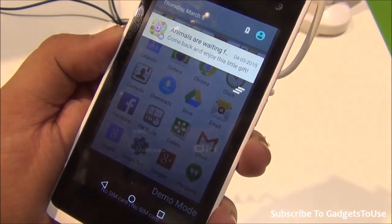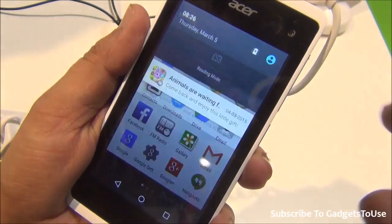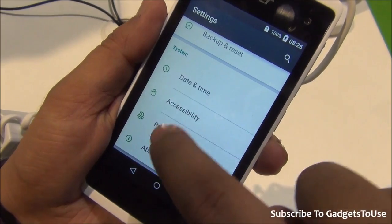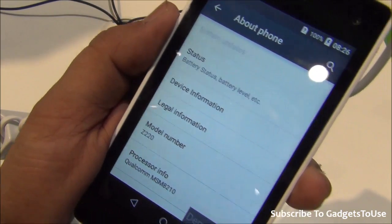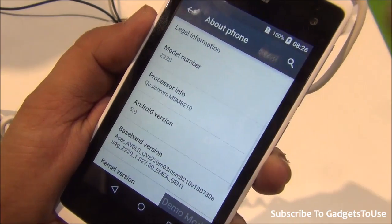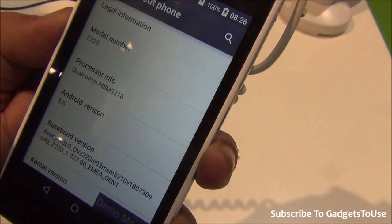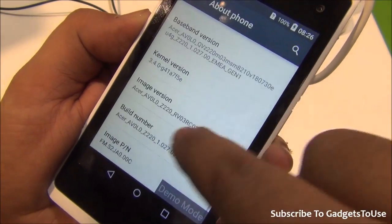Let's take a look at the notification center. As you can see, it is running on Android Lollipop, so this is how the notification center is. Let me just go into settings and take a look at what we have as far as the version of Android is concerned. So we have Android version 5.0. It is Z220 as far as the model number of the phone is concerned. It is Snapdragon 200 MSM8210, and we have some other information over there.